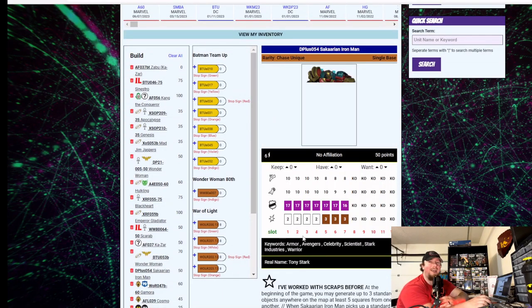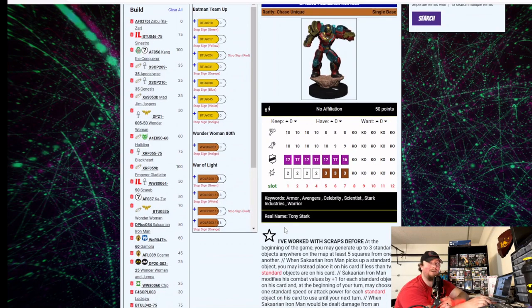If you want a super duper alpha team, you could run Sicarian Iron Man. Now Sicarian Iron Man is just 50 points of why don't you play this piece. He's your Swiss Army knife. If you need Pulse Wave, you got Pulse Wave. If you need Force Blast, you got Force Blast. If you need Super Strength, you got it. You need Quake, you got it. This piece is insanely good. If you don't have it, he's going to jump up in price if he hasn't already.